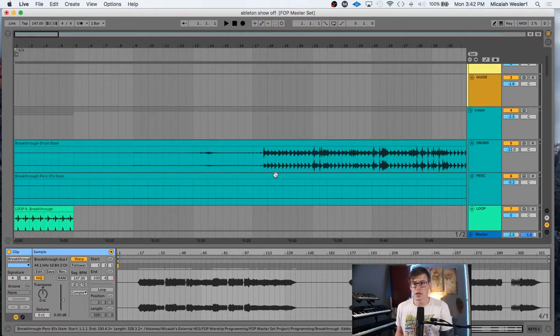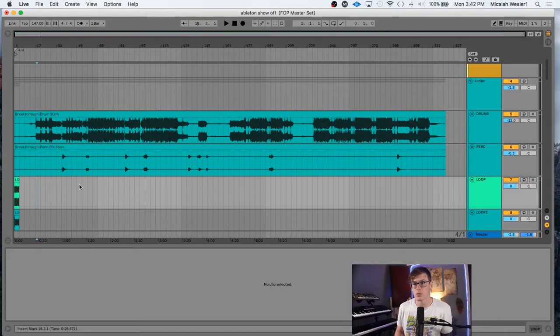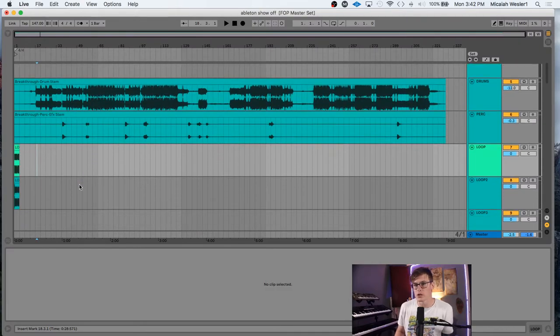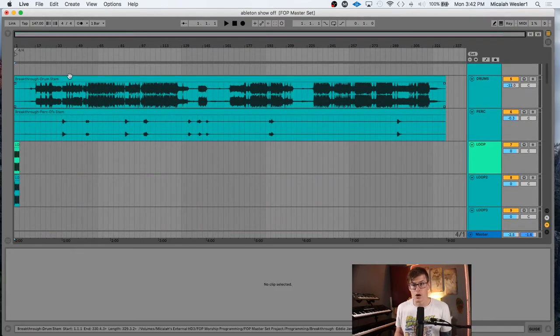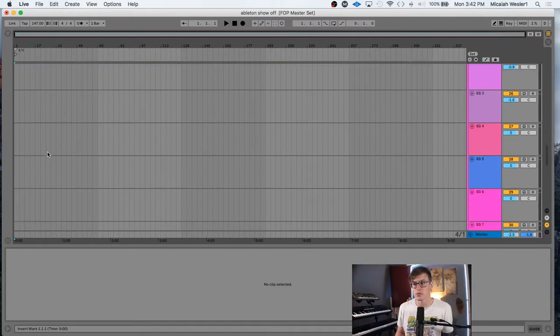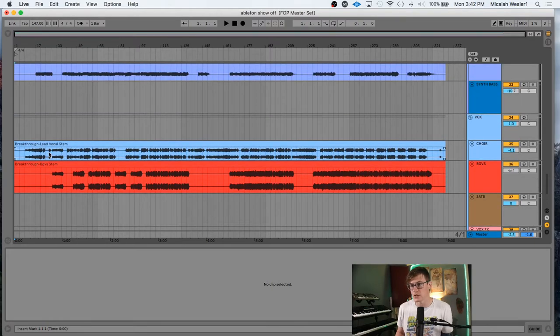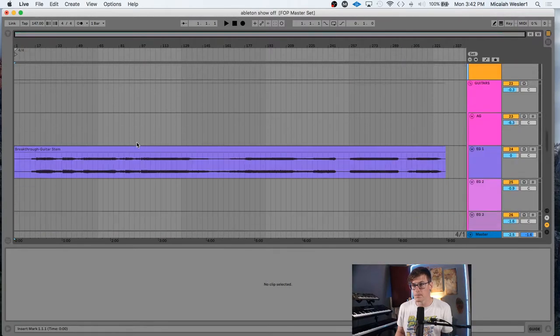Okay, so let me get this squared up to where it would be a normal song with a click in there and everything like that. Well, no, I won't. I'll just keep going. So normally you're going to have a click with Multitracks. You're going to have a guide. I got these from somebody with Eddie James, so I didn't quite get exact Multitracks since I didn't need to. Most of the time, I just deal with Multitracks, right? So you have your click, you have your guide, and then all your other tracks down here.